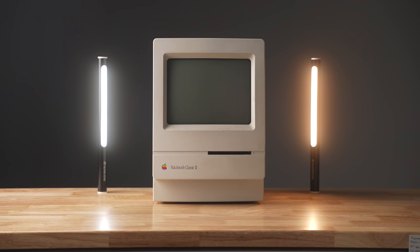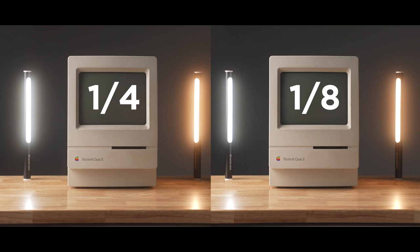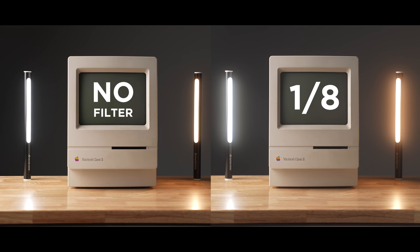Next up, we're going to talk about a filter that I used a ton this year and really enjoyed, and that is the Black Pro Mist filters. These have been around forever — I just started really using them a lot this year. I'm using one right now, and what these filters do is they take highlights like my forehead or the light in the background and they soften them. You can clearly see it is a pretty big difference. There are multiple strengths. I've found I really like the 1/8th — 1/4 is a little too strong, and if you're out in a bright scenario it's going to be very bloomy. I really dig the 1/8th Pro Mist filters. They just add some cinematic qualities and texture to your footage.